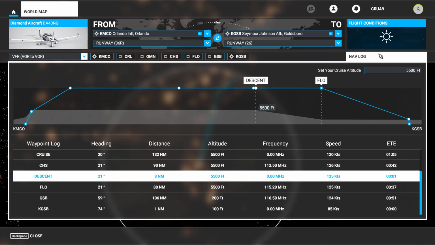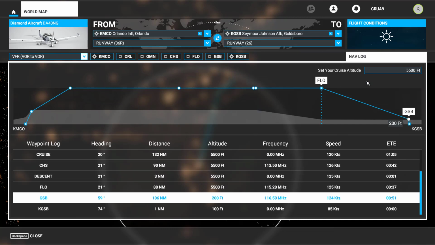Now, one thing I will tell you right now, and I'll get a little bit more into this in a few seconds, is that you currently cannot set your altitude in your GPS at this time. The VNAV does not work as far as I can tell, and there's a ton of features in the GPS that simply do not work.